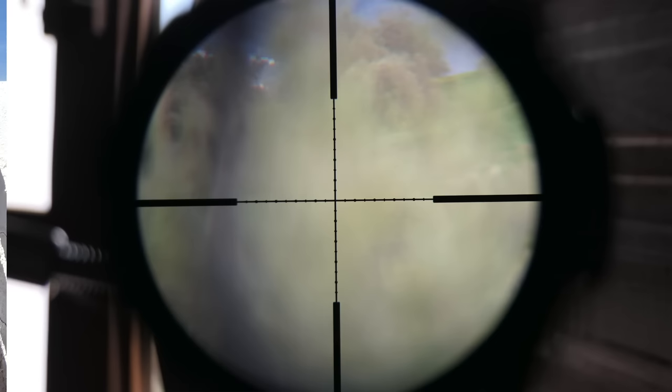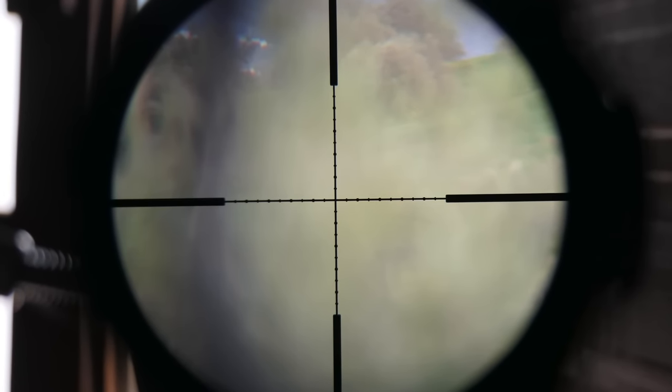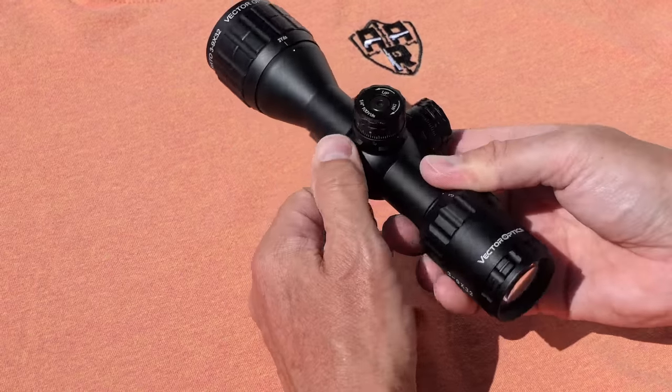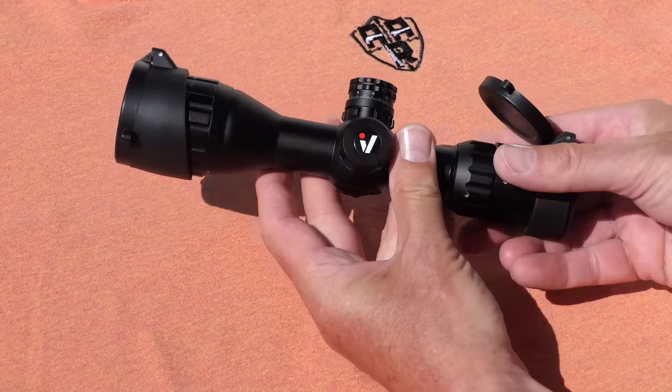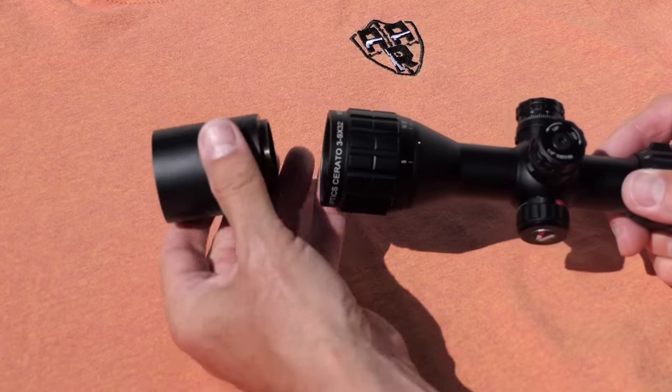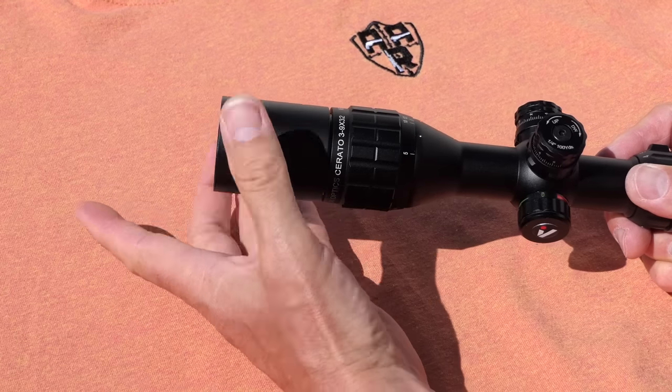It is second focal plane only and doesn't have a complicated etched reticle. It is a simple dot reticle with nine points either side for elevation hold over, hold under, and the same for windage left to right. It even has an illuminated reticle in either red or green, and you can vary the intensity from a hint of light to full-on Ford headlight in your face kind of bright. Believe it or not, it also comes with a set of flip-ups and a sunshade in the box that can simply be screwed onto the end — pretty handy for days like this.